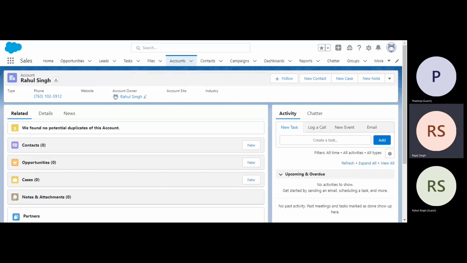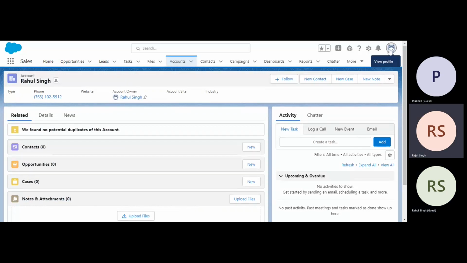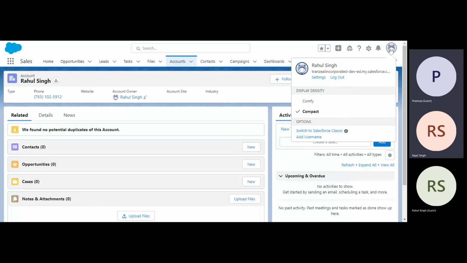All right. So suppose as a user you want to switch between the views. What you can do is go to your profile picture at the top right, and then you see display density.